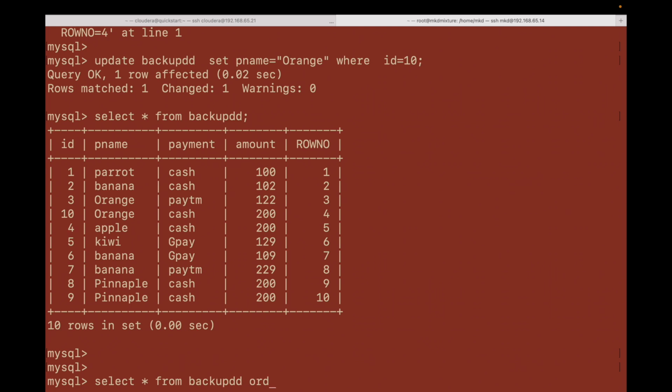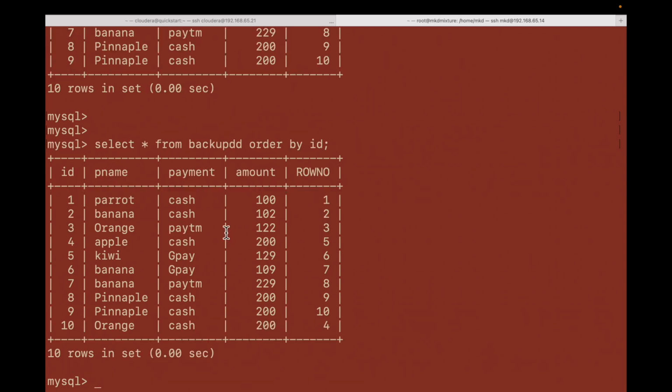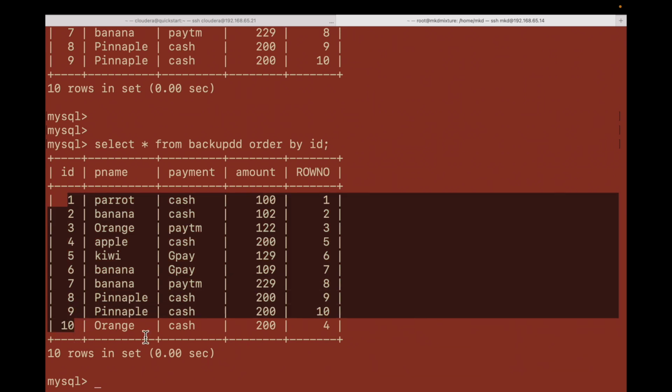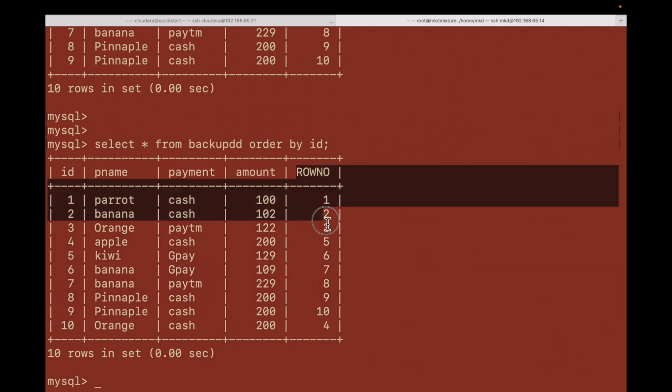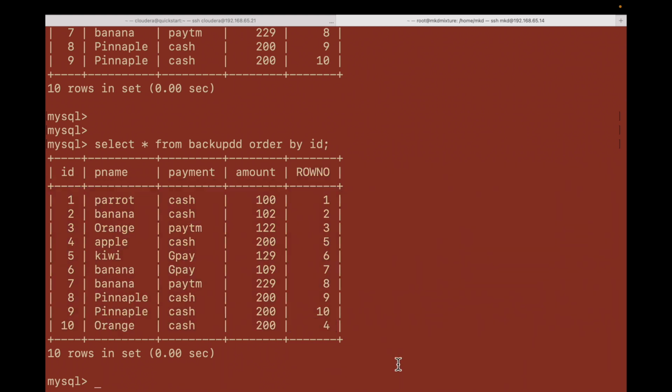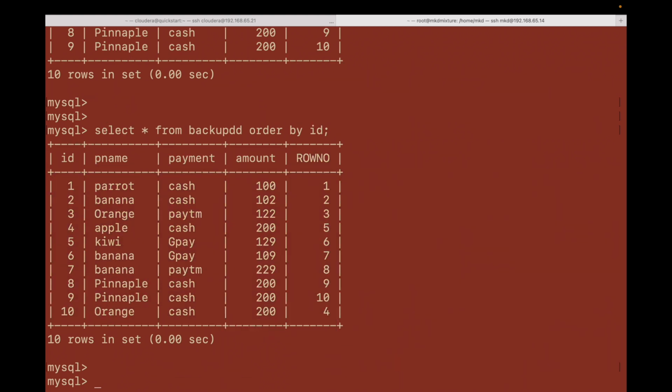So now we need this order. We need to get this ID in this order, and second, we need to remove this one. So what we are going to do is remove this row number column.